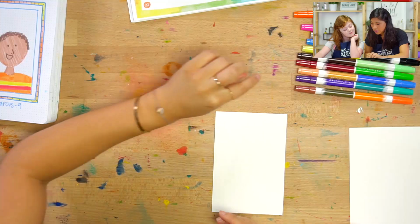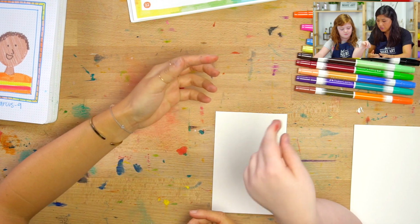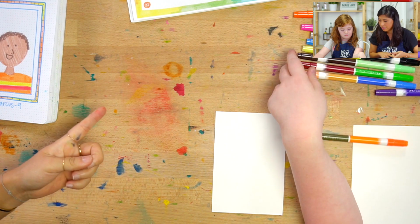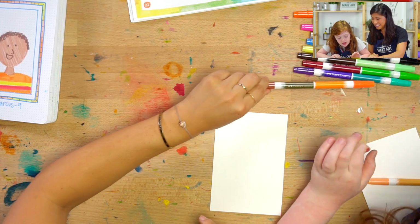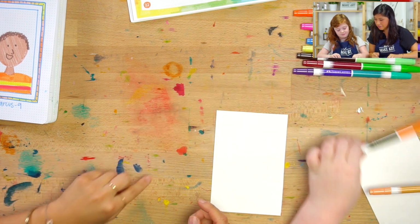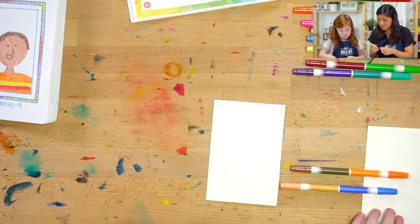Okay, so we're gonna draw a person. So let's see. We're gonna draw your skin color again. You can pick whichever color you like. You can do the same color as we did last time, or you can do a different one. You can also make a character. I'm also gonna need a darker one. You wanna use this one too? We can share that one. Okay, let's see. I'm gonna do a mix.